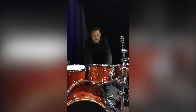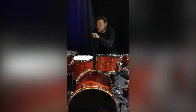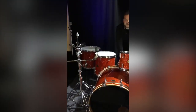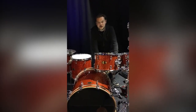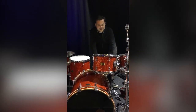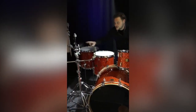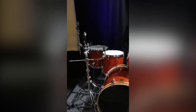Cool. Some power. The setup's a bit bigger this year. I've got 4 crashes as well. I'm not one for a big drum kit, but we were expanding the show this year. So if we expand the show next year, it's going to get even bigger? Yeah, it's going to get even bigger. Excellent, that's what we like to hear. And I've even got a cowbell. More cowbell, please. There's never enough cowbell. Cool, cheers, Chris.